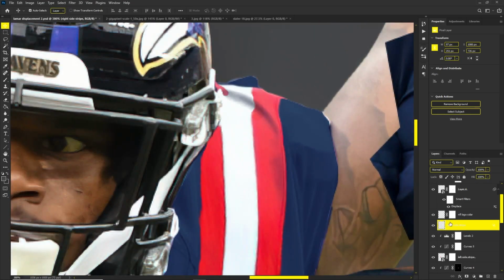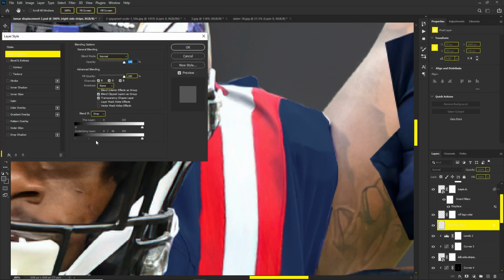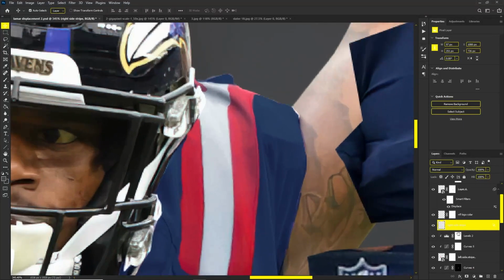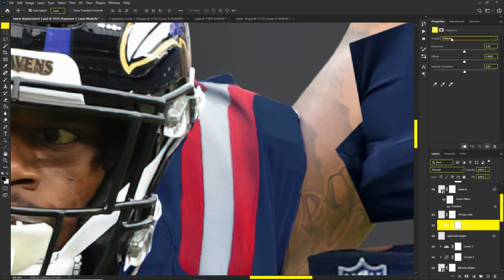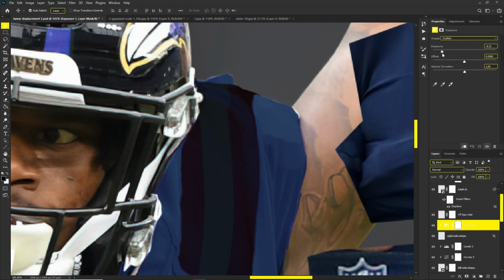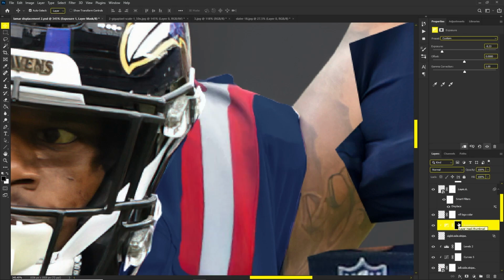That is one way you could do it, but that's kind of the cheap way. If you want to do it the official way, you just make the slider a little bit more. Then we're going to add an exposure layer, clip it to that, and then bring the exposure down. Once we bring the exposure down, type -8.33. We're going to invert the mask. Now with this mask, I'm going to follow this blending option. So I'm going to bring my flow down, and I'm also going to bring my hardness down.